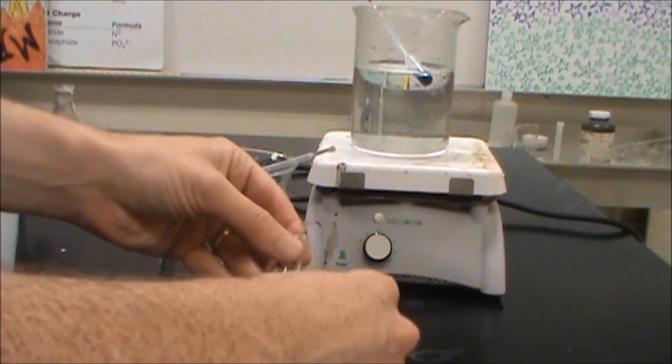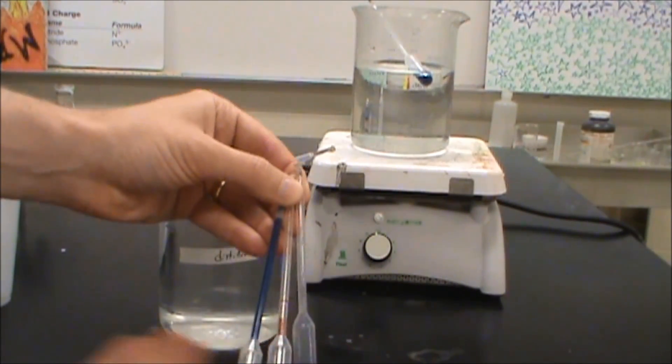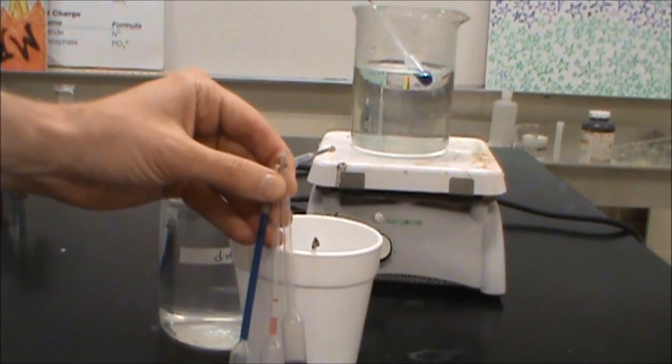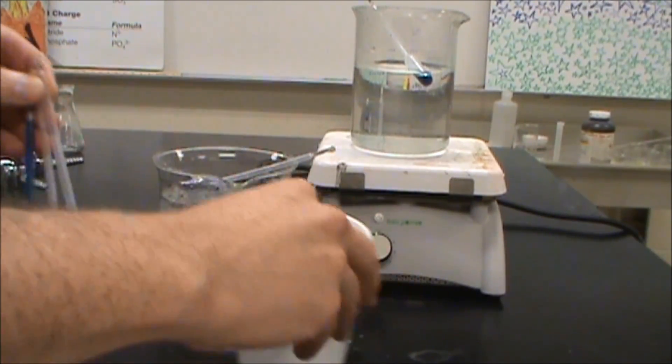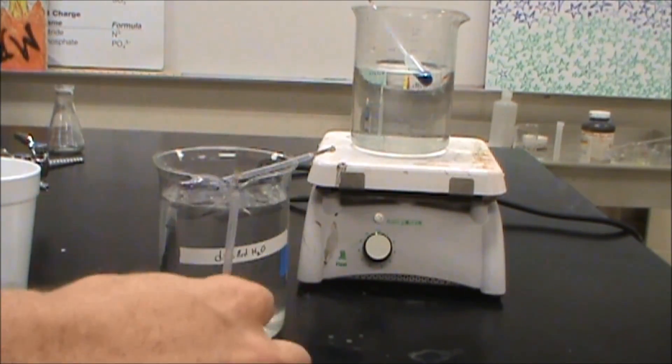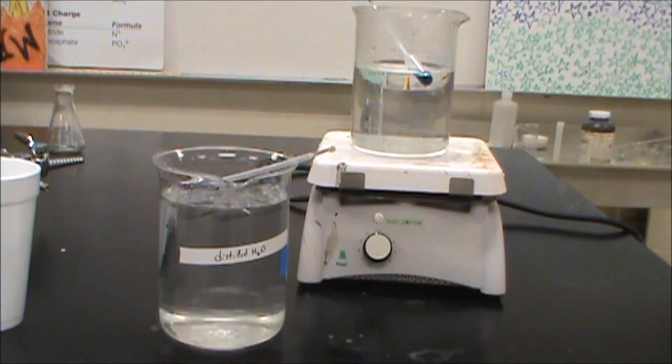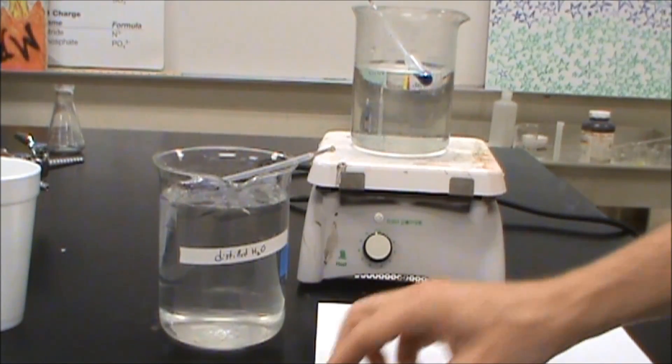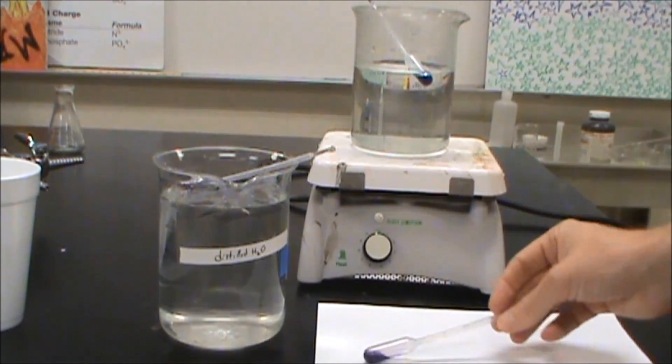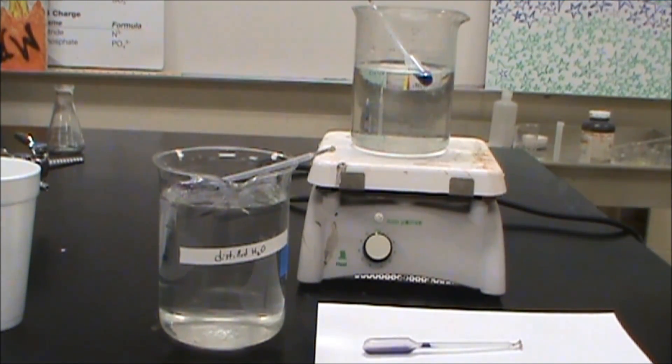Now you might not be able to get quite the color change that we're seeing here where we're going to clearly a pink, clearly a blue from the purple. But we're going to hold on to this one so that we can see hopefully some of the change. So for the purple going into the hot water, what's happening is we are adding energy to this. For Le Chatelier we can do a simple way to get the answer. We can pretend like heat is a substance. We are adding heat to it and therefore we're going to see a shift to the right and we're going to turn blue.